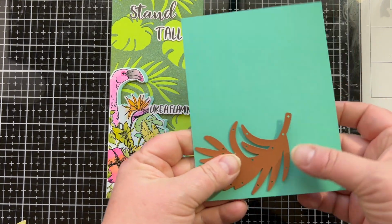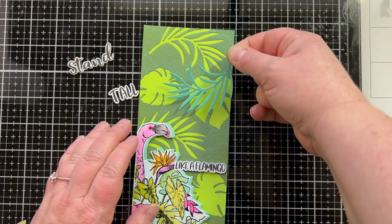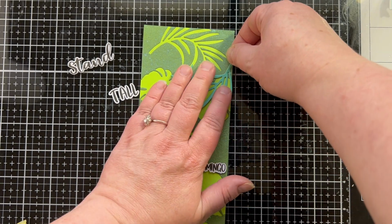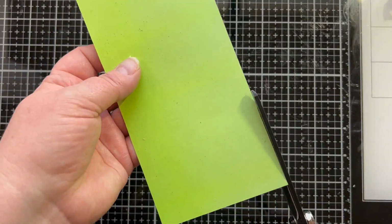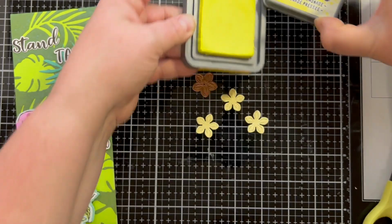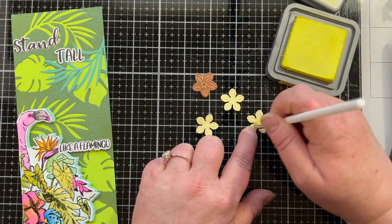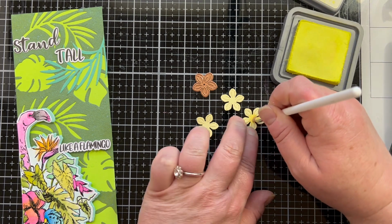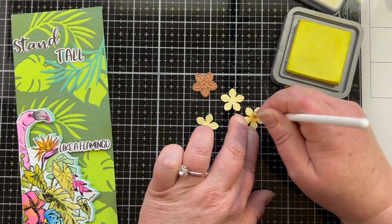All right, I am taking this, I'm calling it a palm frond, that's what I'm calling it, and I cut it from some of that more teal cardstock and added that at the top. It just needed like a little extra something, and I love the look of that color together. Tropical colors, I just went crazy with the tropical colors today, and I think it was so much fun, like a different color palette than I normally play with, and it was just fun to do.